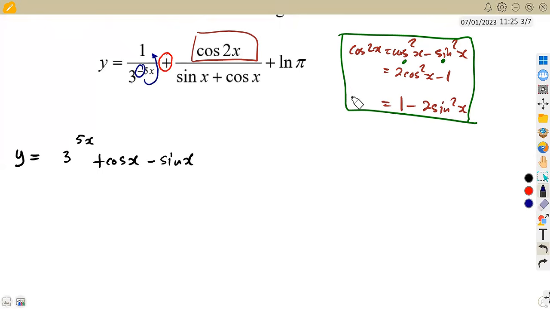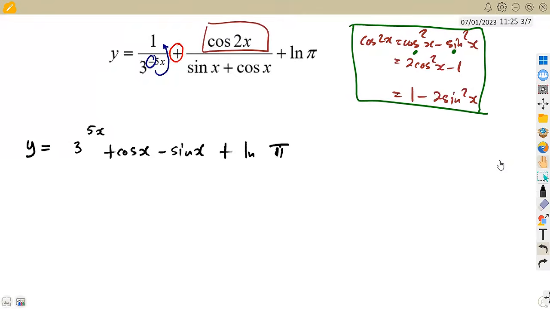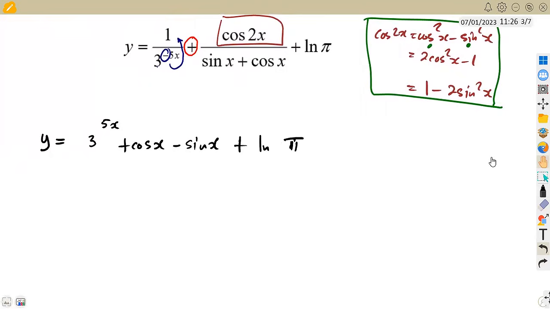All right, so let us move on to the last part, which is ln pi. This one, there's nothing that we can do. We're just going to rewrite it as it is. So this is plus ln pi. Ln pi is a constant, it's a number. Pi is a number, meaning to say ln pi is a constant. And we know that the derivative of a constant, like I said, gives us a 0. So this is where we are. We have managed to rewrite our given expression terms in a way that we can differentiate it. Now we can differentiate y with respect to x.